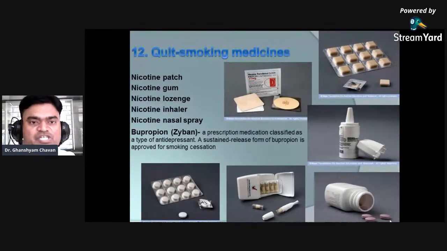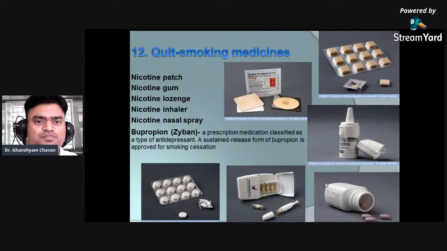It becomes an addiction when a person takes cigarettes or any other type of nicotine, chewing tobacco, or any sort of nicotine inhalation. It becomes a habit, and it is very, very difficult to come out of that condition. For that, physicians and consultants are doing many things, and they also need their family's help. Otherwise, it is very difficult because they have been taking this for so many years.